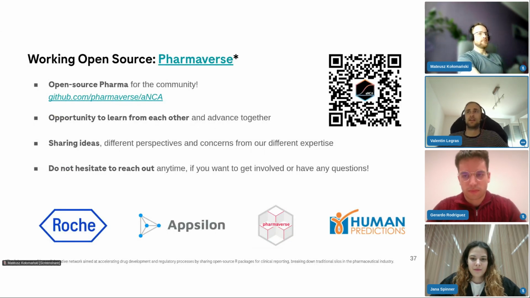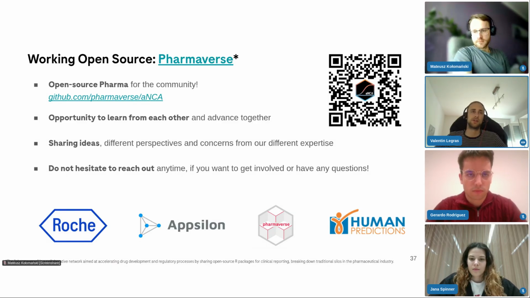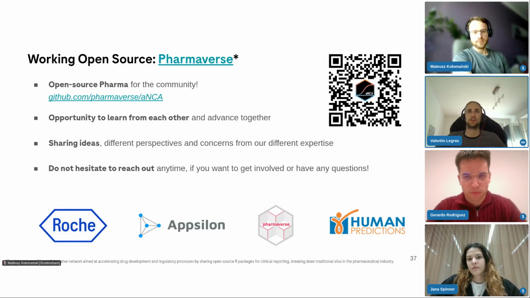So if you want to join or are interested in the project, you can scan this QR code. We have more and more contributors now to the project, and we hope that other pharma companies or software development companies will join. Why not? To help us. But if you're interested in this, don't hesitate to ask us questions or check our GitHub, check the code, and I think it's full of knowledge there, so don't hesitate.